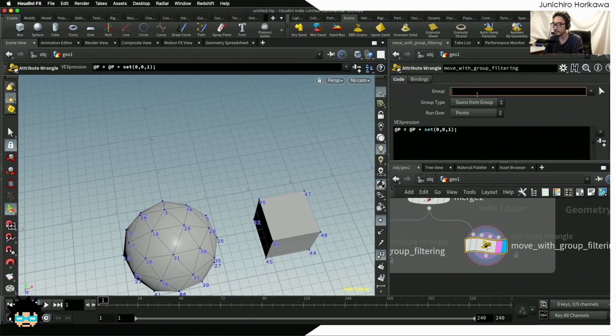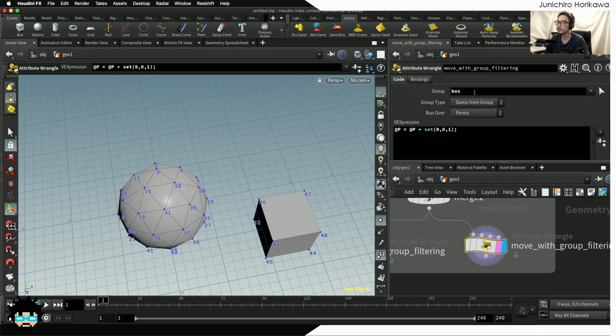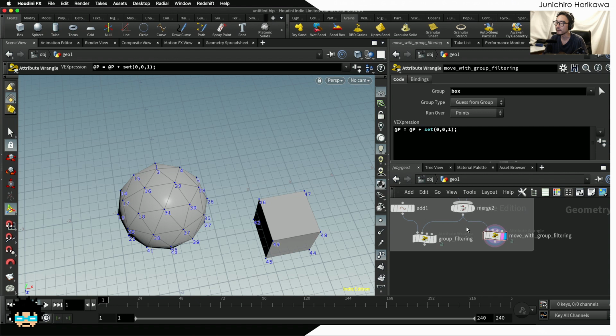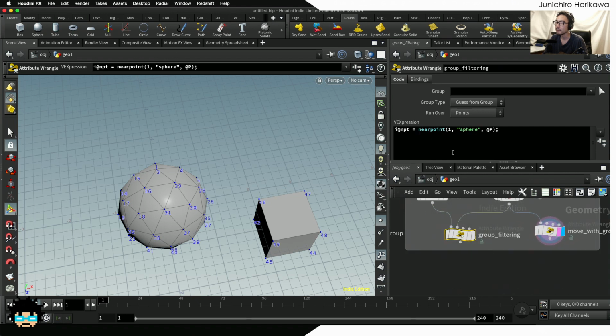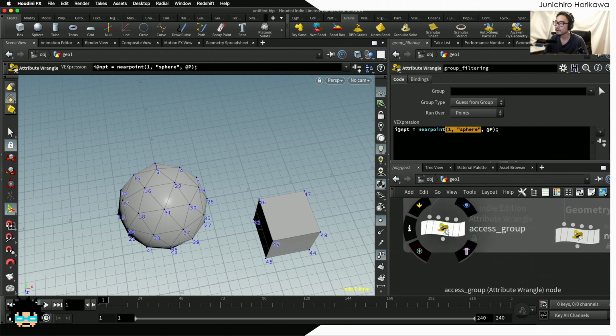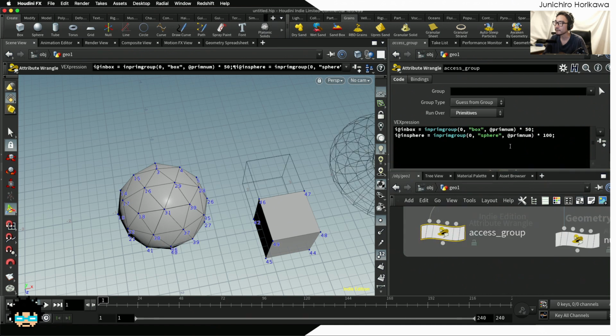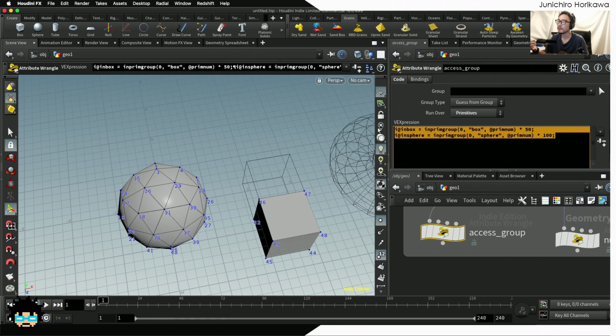So this is maybe the simplest way to use a group to filter out the operations, right? If you want to do more complex operations based on a group, then we can use this kind of group filtering together with the access group functions to retrieve the value 1 or 0 and then use them with conditional operations like if conditions.